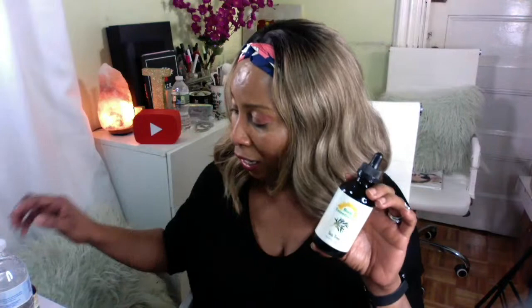I am rushing, so I have one more oil, and I was not going to get out of here without talking about essential oil. Now, this is an essential oil. Skipping over another oil that I have, which is the kiwi oil. This kiwi oil, I'm going to be brief with it because I want to talk a little bit about the essential oil. We have kiwi oil, and kiwi oil is another oil that is rich in vitamin C.